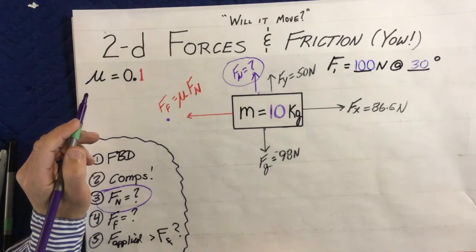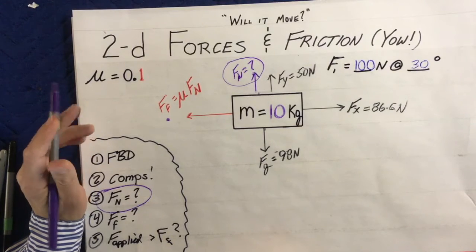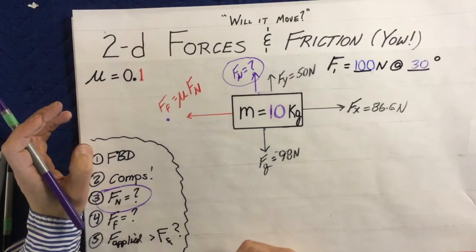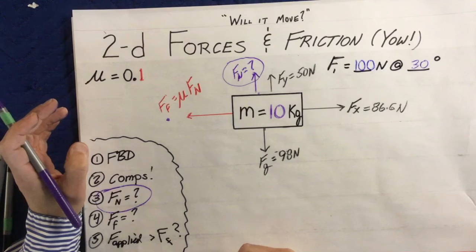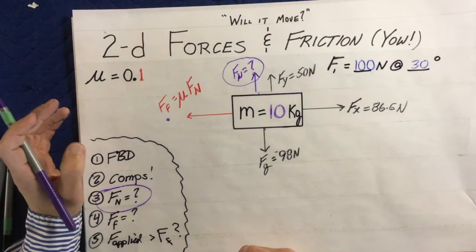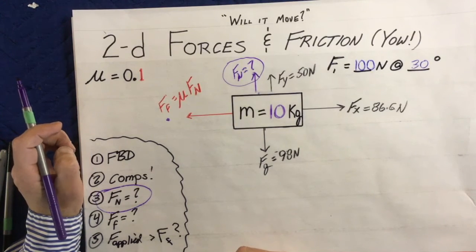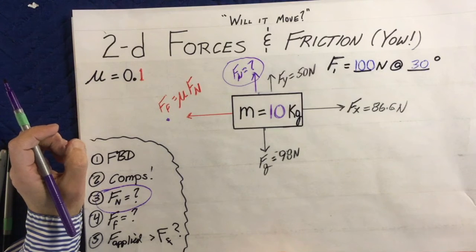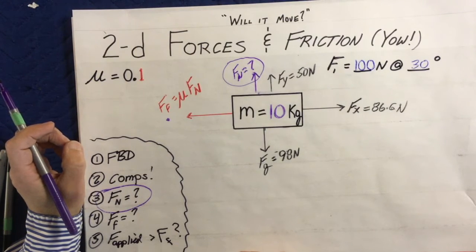But you can look at this and call this the strength of the surface, and the fact that the ground is going to resist and say, I'm made of asphalt or wood or something else, and I'm going to resist you just falling right through me. So it's a material strength characteristic, if you want to think of it that way. When I teach this, we never have the object break the surface, so that the normal force always has enough force to oppose any force trying to pass through it.